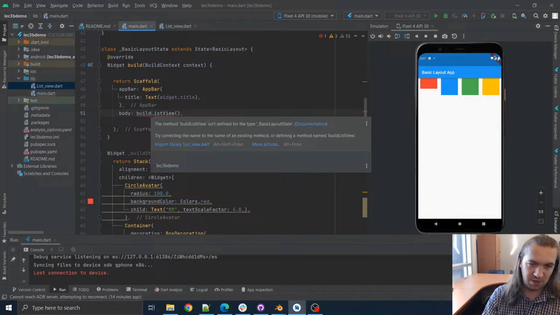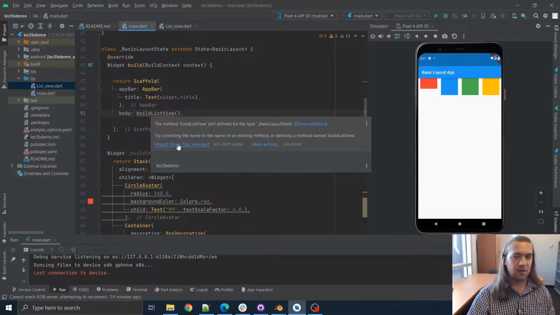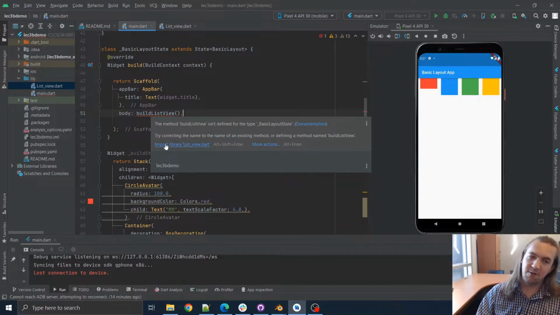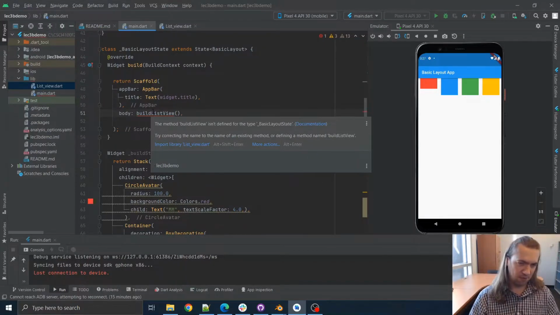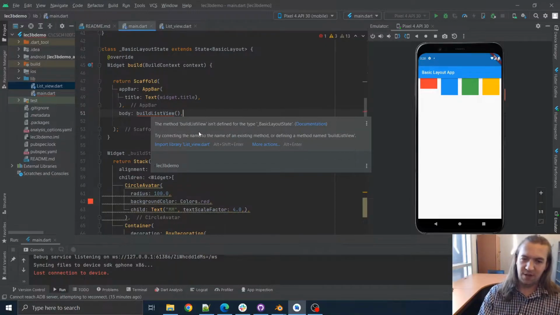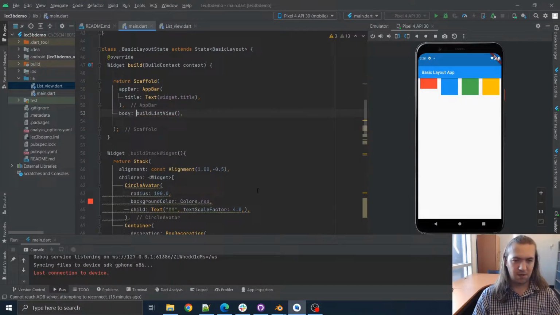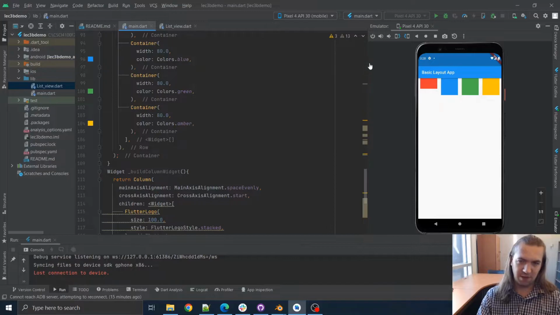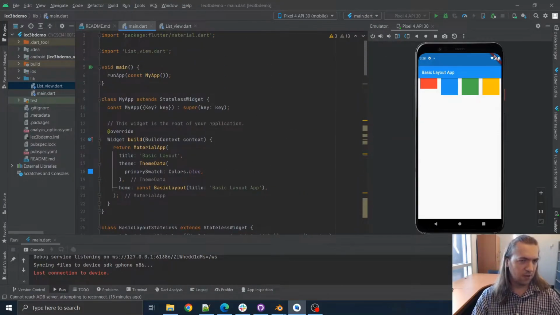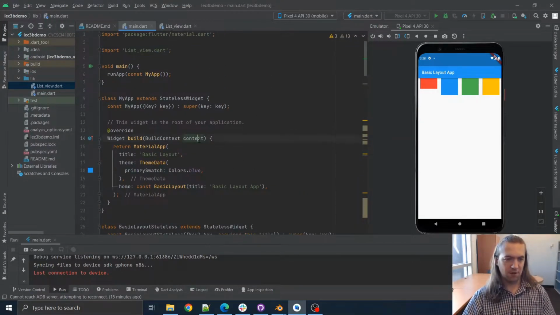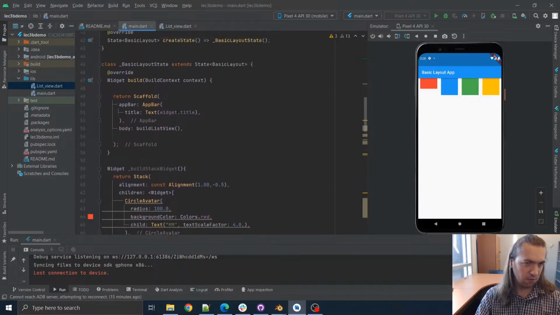Obviously, this function is missing, so I want to import the library. Save yourself some keystrokes anytime you need to import a library that's just another file you've written, rather than going all the way up to the top and writing import file yourself. You just look for the first place where you need to call it, and it'll tell you your function is not defined, try defining it, or import the library. You just click on it. Look, the error goes away. And if I scroll all the way to the top, you can see it did it for me. I don't have to worry about it. Okay, let's try it out, see what happens.